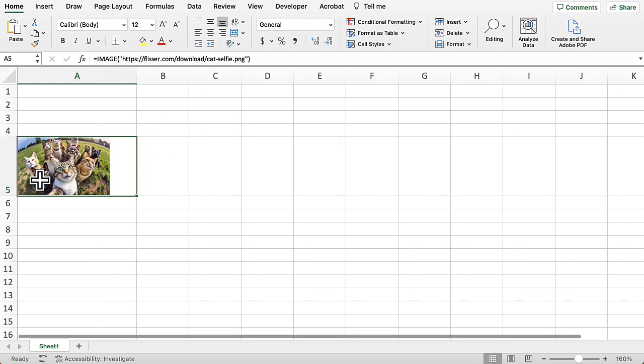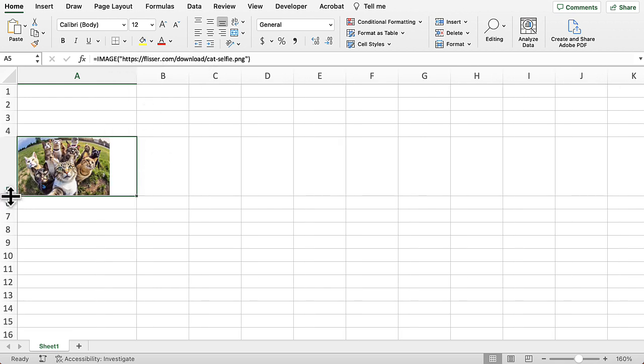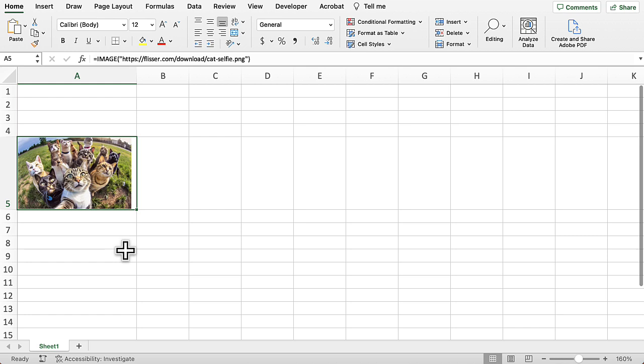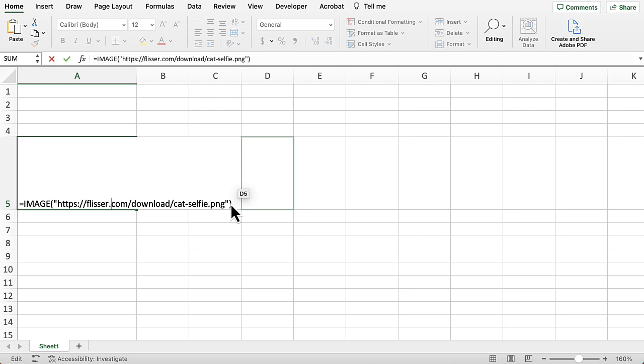So this is an AI-generated image of what it would look like if a bunch of cats took a selfie. Okay, so let's go in there, edit that, and I'm going to go to the end. After the closing quotation mark, I'm going to put in the alt attribute, and I'll just say the alt attribute is the word selfie.